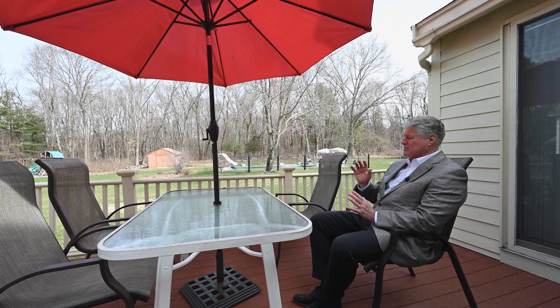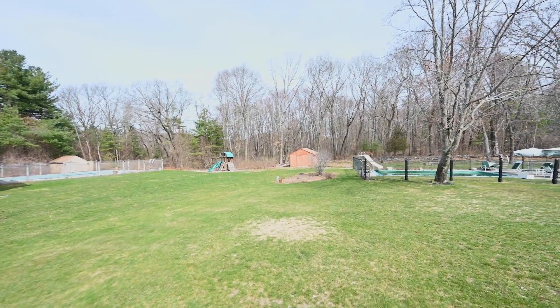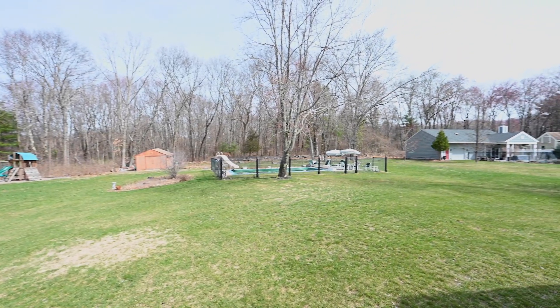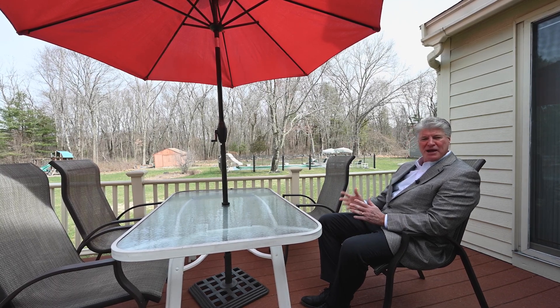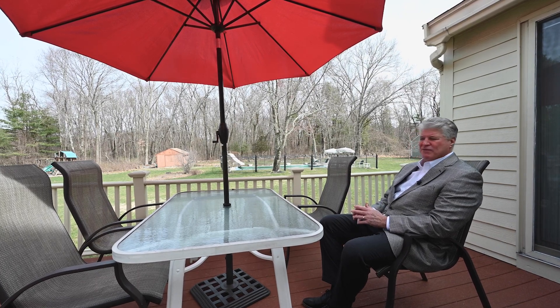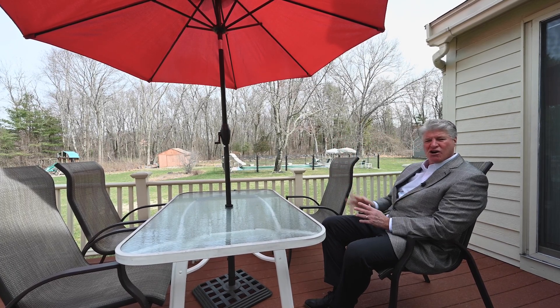You're going to absolutely love this backyard at Apple Blossom. There's a beautiful deck overlooking the pool area. The pool is in-ground with a newer liner, newer filter, and a new pump — in very good condition. There's an oversized storage shed in the back, and you back up to a greenbelt area so it's very private. The yard is level and dry, great for family fun, and it's west-facing so you get sun all afternoon.